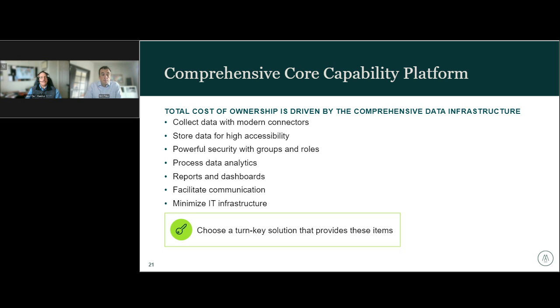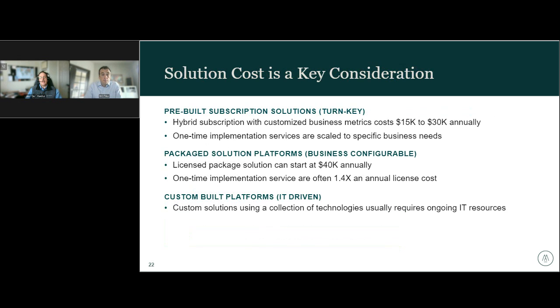What we wanted to do is just give you a little bit of insight into what kind of costs are we talking about. So in round numbers here, you can get started into something that gives you good insights and specific to your business needs at that $15,000 a year to $30,000 a year. And then this is a crawl, walk, run, where if you start at that level and you get good information, and as your needs change and you grow and you get much more engaged, you can go into your own license and grow even more capability, that starts around that $40,000 a year annually, plus some implementation cost.